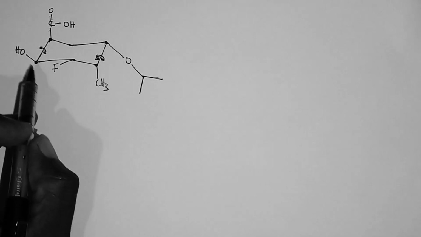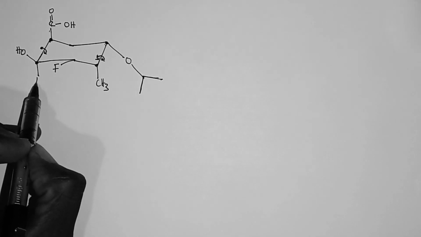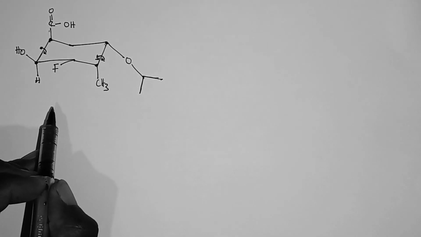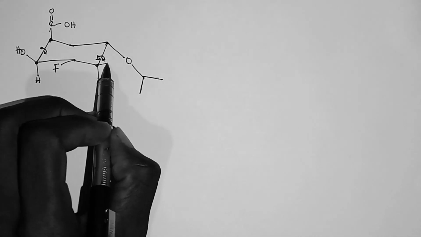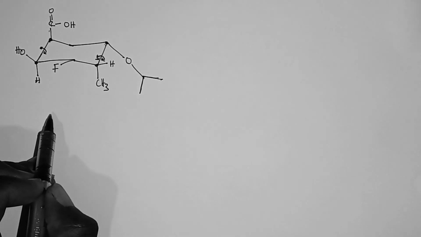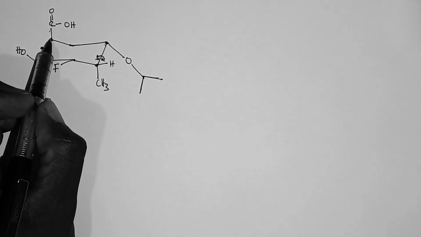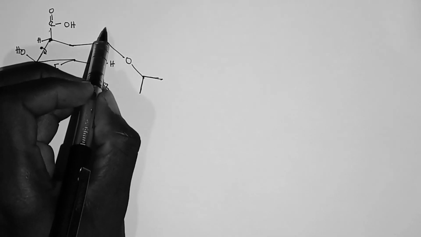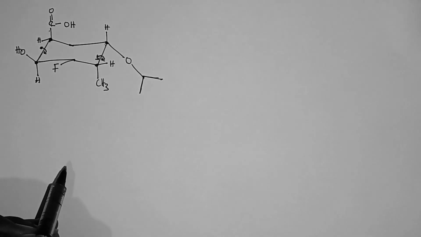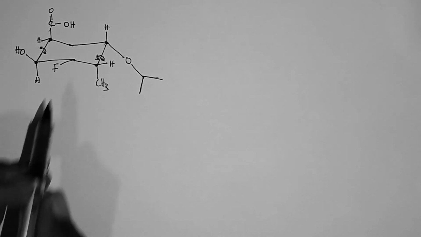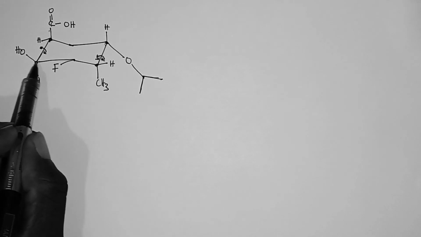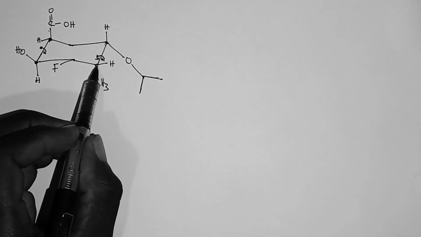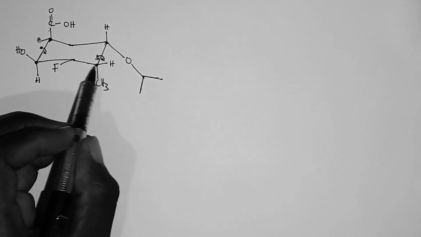So now, we see that there is a proton in an axial position here, and there is a proton in an equatorial position here, and then there is also a proton in an equatorial position here, and a proton in an axial position over there. So now, you can see that the carbon in front here looks in the form of a Y, and the one here also looks in the form of a Y.